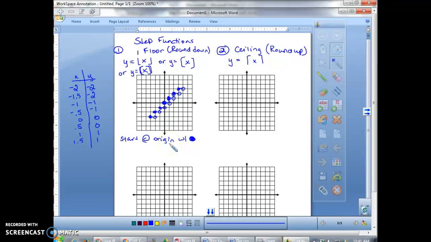You draw open circles because at 0, 0, there is a point, and anything between 0 and 1 for x is still at a y of 0. It's rounding down to that y of 0. So there's nothing in between the y of 0 and the y of 1. It's literally stepping. You're here, you jump, you step, you jump, you step. This is not continuous in that you would have to pick up your pencil to trace this. There's not continuity here for this function.